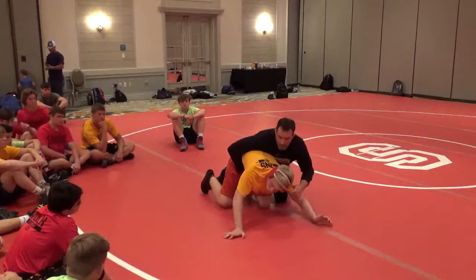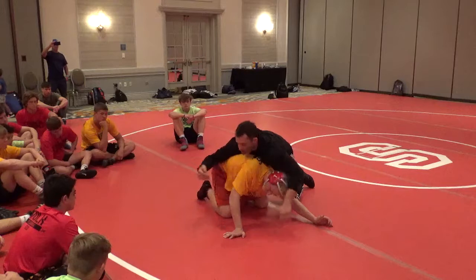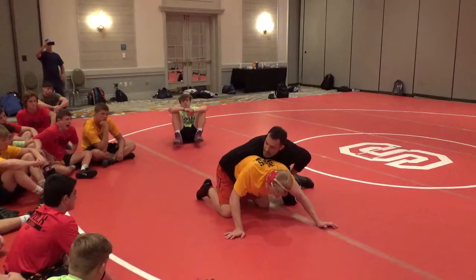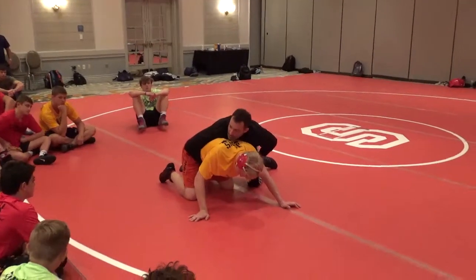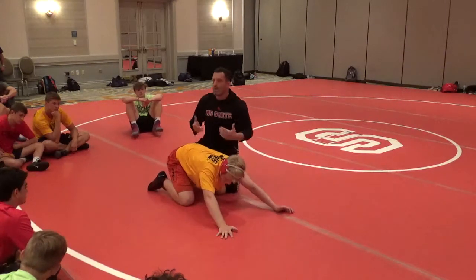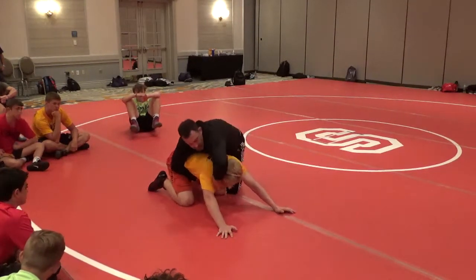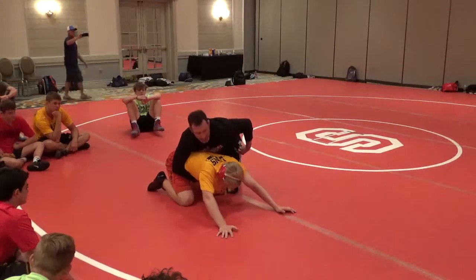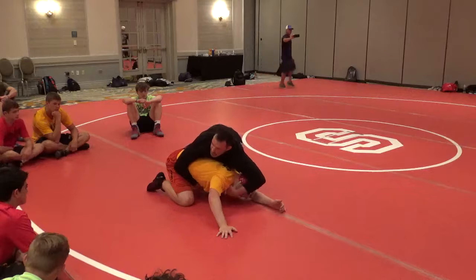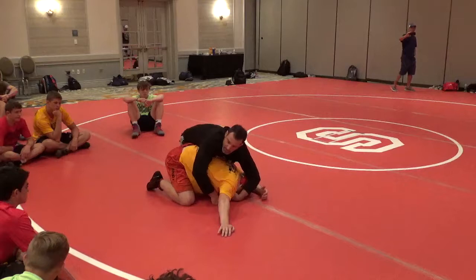As I'm chopping and pressuring into him, I'm going to attack the head. I keep this tight waist constantly and I'm driving. If I'm really doing this, I'm pulling on a deep tight waist and I'll also have the knee blocking the back because he's trying to stop me from chopping him. He's back-pressuring in — the combination of all this pressure together makes this move work. As I attack this head, my elbow is going to come to my hip. I'm going to pull this as hard as I can to really get this knee to pop up.